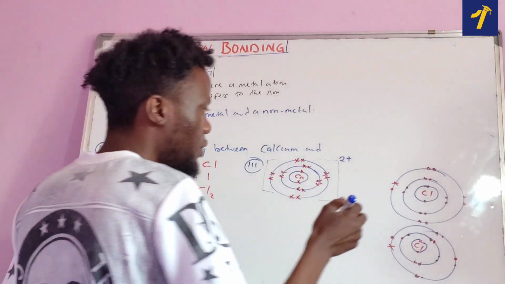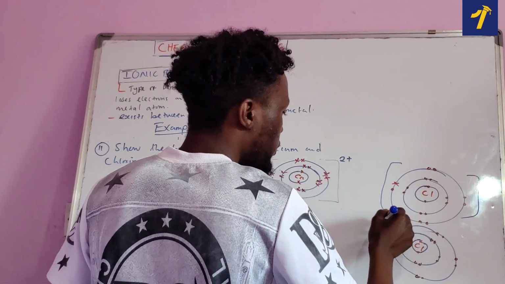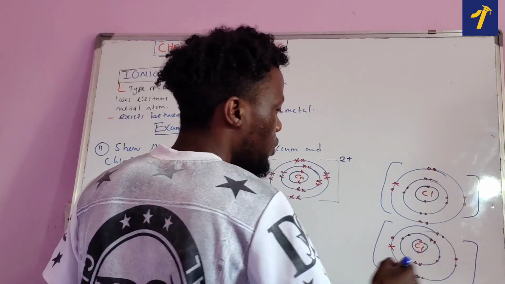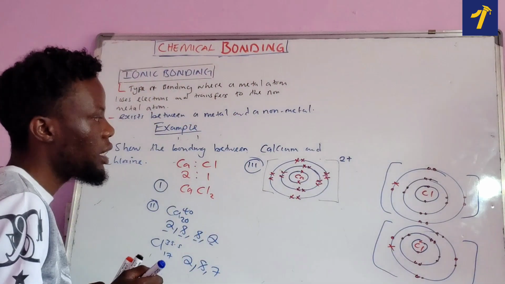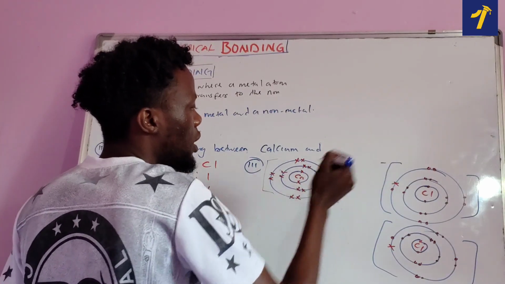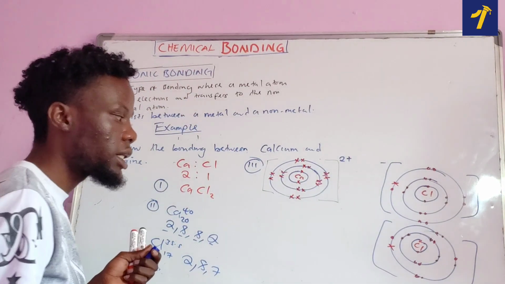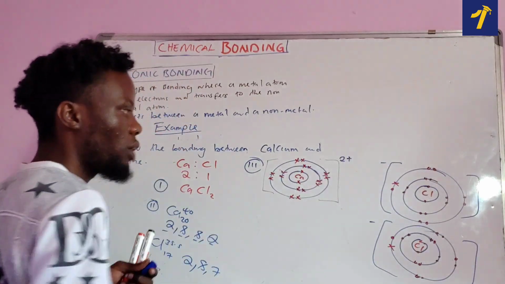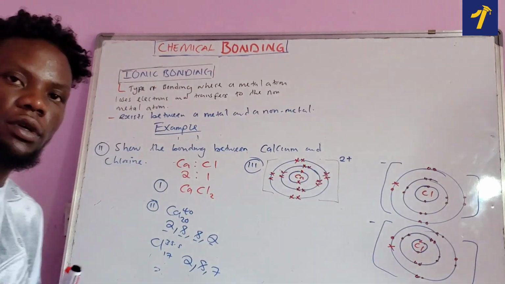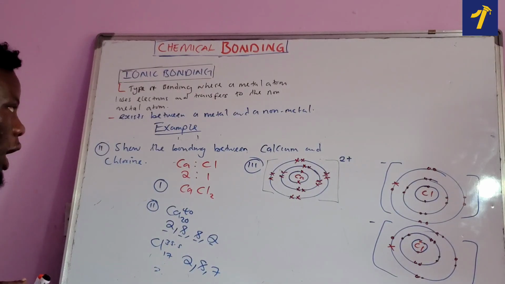Okay. Now what about this? These also they are receiving, so respect them as well by doing like this. You respect them like that. Okay. Now how many are they receiving? This one is just receiving 1, so I'm going to put a what? The negative there, because 1 means just negative. Also this one is just receiving 1, so you put a negative. Receiving is negative. Okay, so this is all about the ionic bonding.